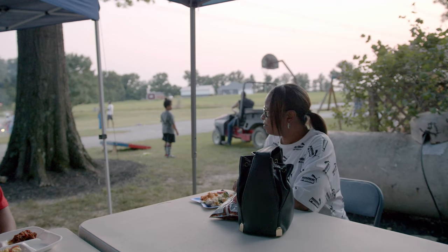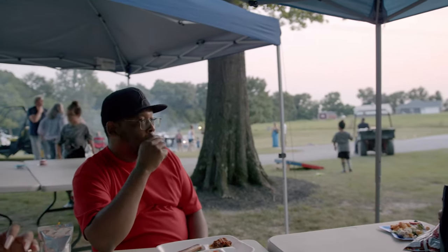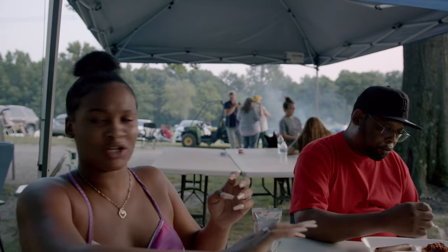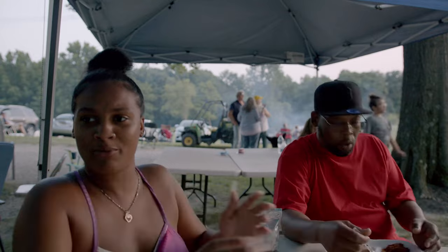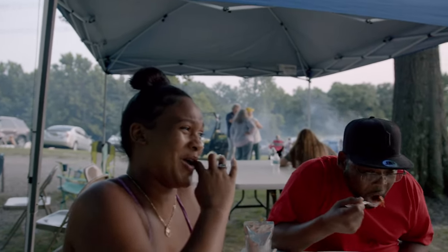That's my mama right there. She got a big ass head. Hey now, that's my dad. He got a big ass head too. I don't think I like you narrating us over here, because you got a big ass head too behind that camera. It's Celeste right here. You already know her. She got a big ass head too.